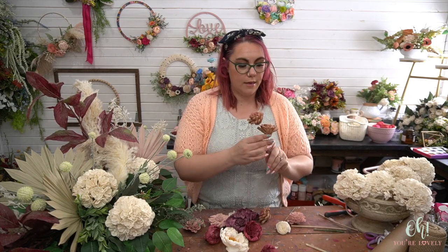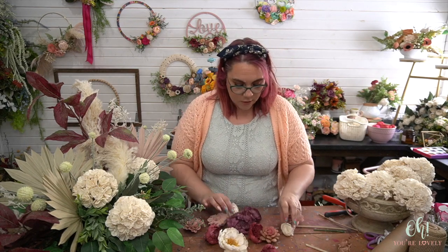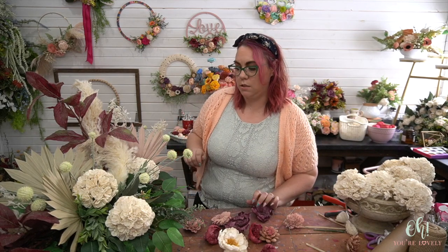And then I have these that have this mauvey, browny tone almost at the ends, and then a little bit more pink in the middle. Three of those, and then just a couple cream flowers. I'm not sure that we'll add the cream flowers. I think we're just gonna add these. And if we feel like we need to add a couple more cream flowers in there, we'll do that too. So I'm gonna stem these up and then we'll get to putting them into the arrangement.